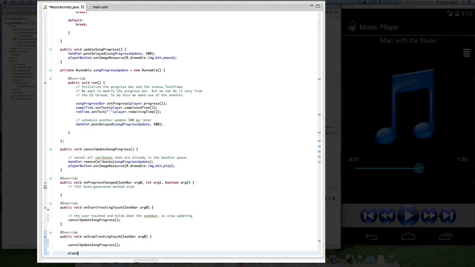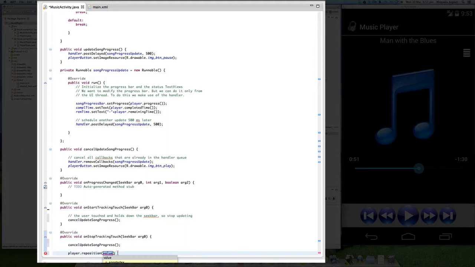So to help us do that, I have implemented this new method called reposition, and the value supplied to reposition is the percentage value of the duration for which that seek bar has been moved.